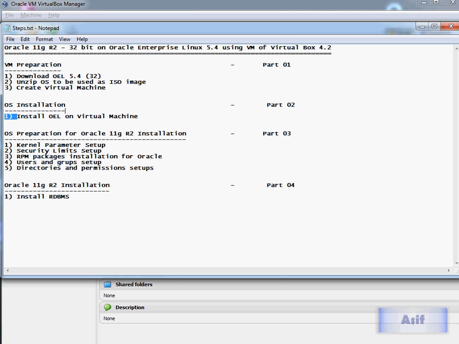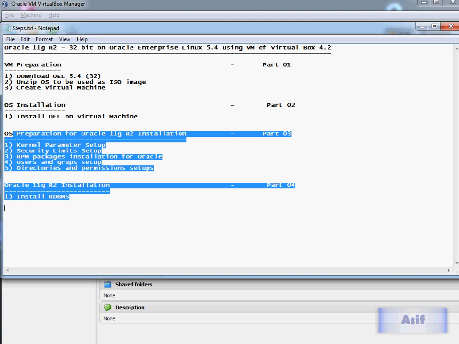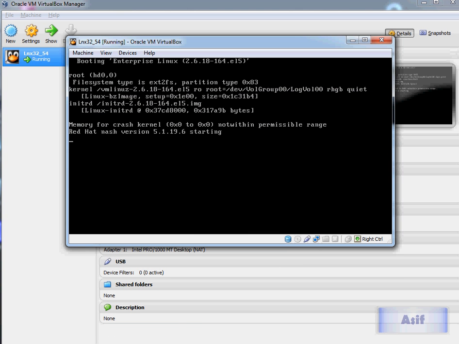This step is almost complete. Now we are going to move to the third part of our installation.